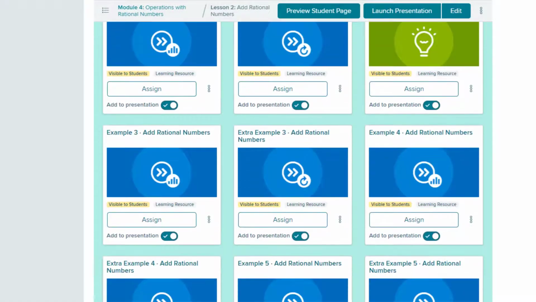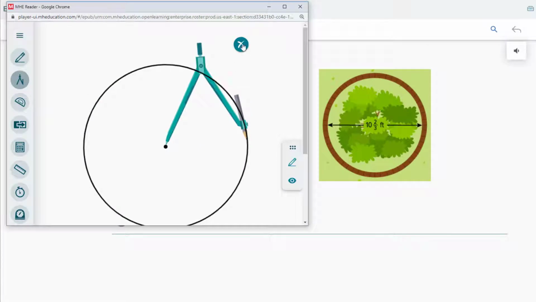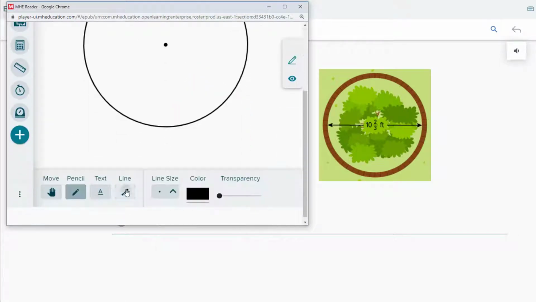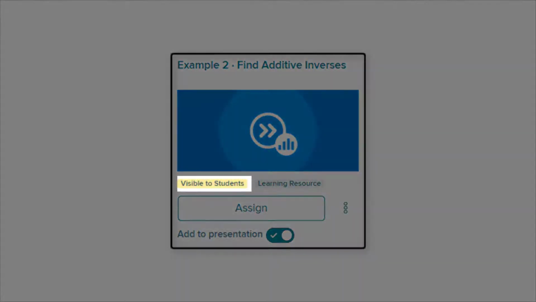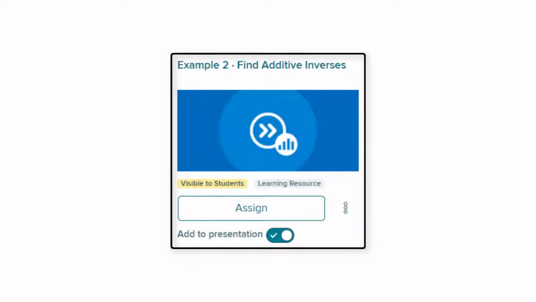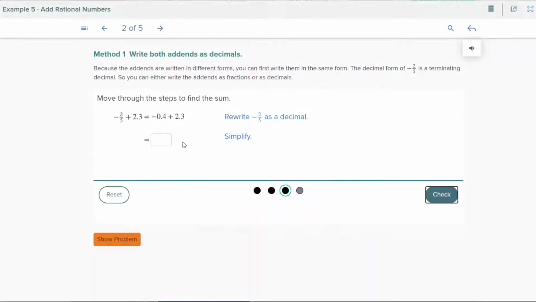When students complete these exercises and activities digitally, they get to see math concepts in action by using built-in interactive web sketchpad and other e-tools. Examples are available to students in their digital center by default. The example is designed for students to self-check and return to it for later review.